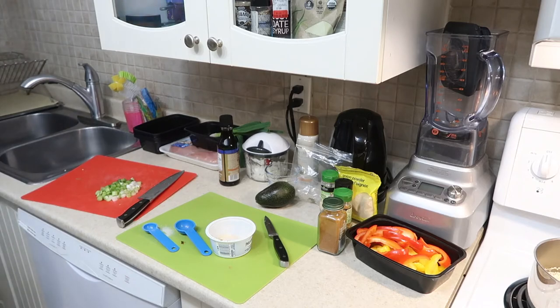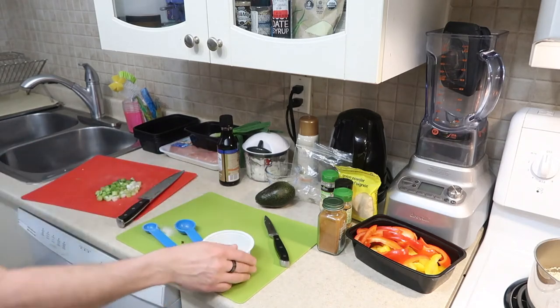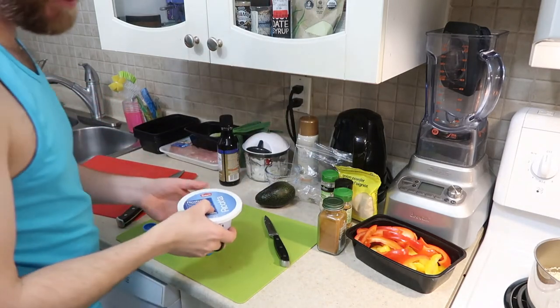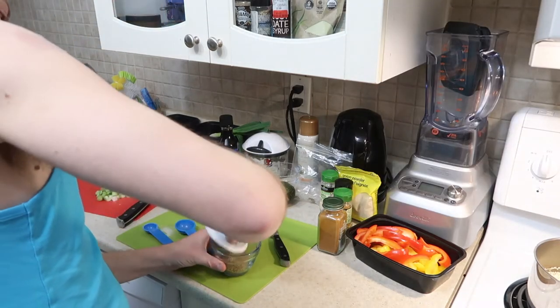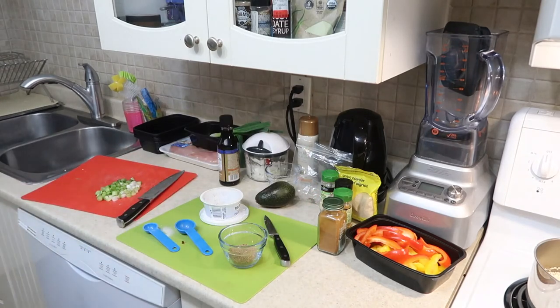Just eyeball it — it's fine. It's healthy salt and there are so many other spices in there that it won't make anything too salty. We should have grabbed a lid to shake it all up — oh no, it's going everywhere, the lid doesn't fit. It's okay, we did it! Look how fancy that seasoning looks. We did the seasoning!